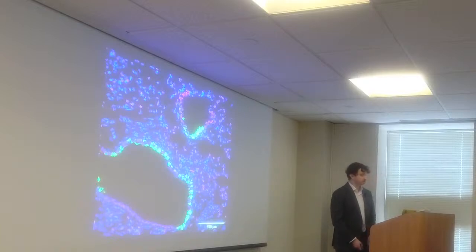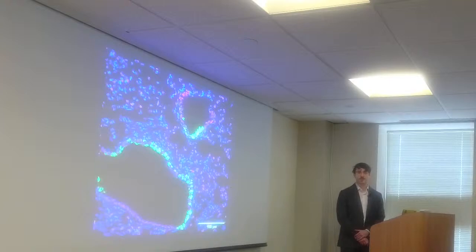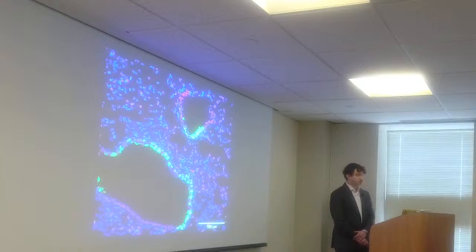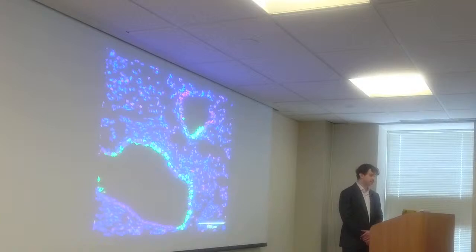So this provides useful in vivo validation of some of the conclusions that we drew from our single-cell RNA sequencing data, and shows that for the first time really in lung development of a mouse, that we can tease apart a phenotype in NKX2-1 heterozygous mice.